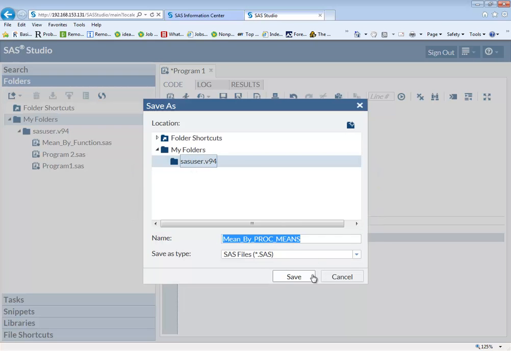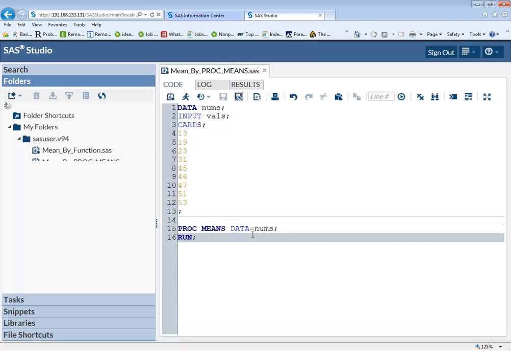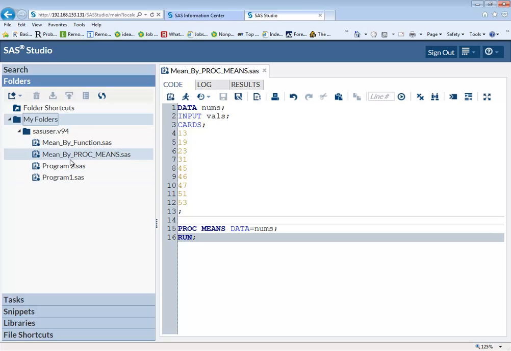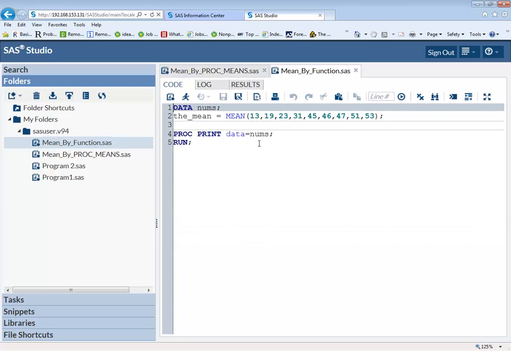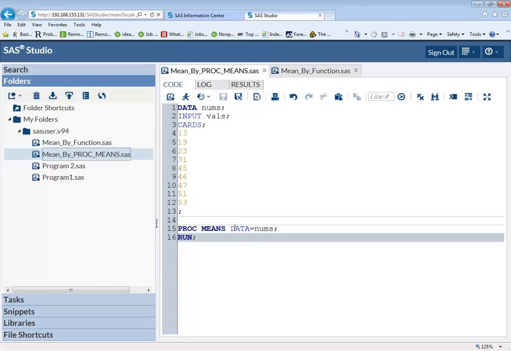Okay, select this folder and click save. Now we've got those two. If I just want to do it straight with the function like this, I can double click this and bring it up. If I want to actually use the means procedure, then I can use this. And the means procedure gives you more. Okay, I'll close those.